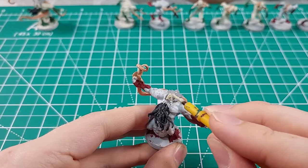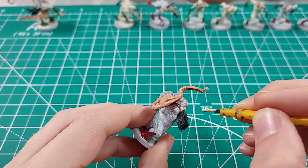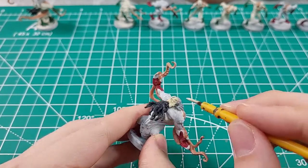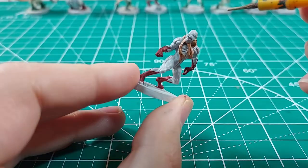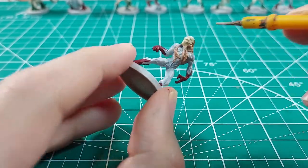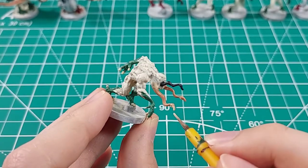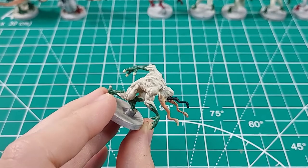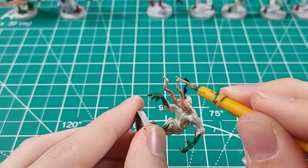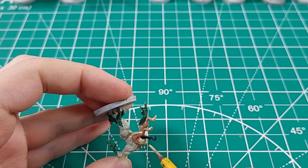Now it's time to paint the bones and teeth. The tanks appear to have a bone exoskeleton over their faces — it is freaky, and I love it. I will paint the workers and hunters a similar way. Is it just me — are these aliens starting to vaguely resemble clowns? The tips of the hunter cheek tentacles have a sharp stinger or tooth that I am painting to resemble bone, though it would also look cool painted black. The teeth in the hunter's mouth also should get some paint.